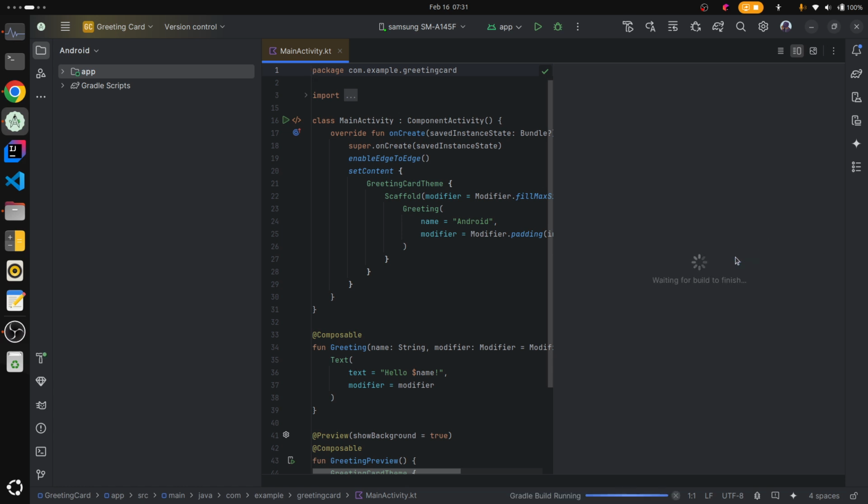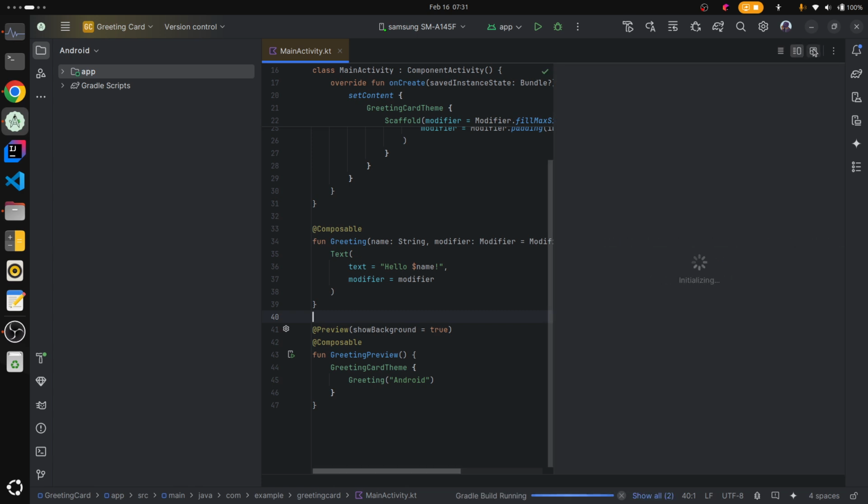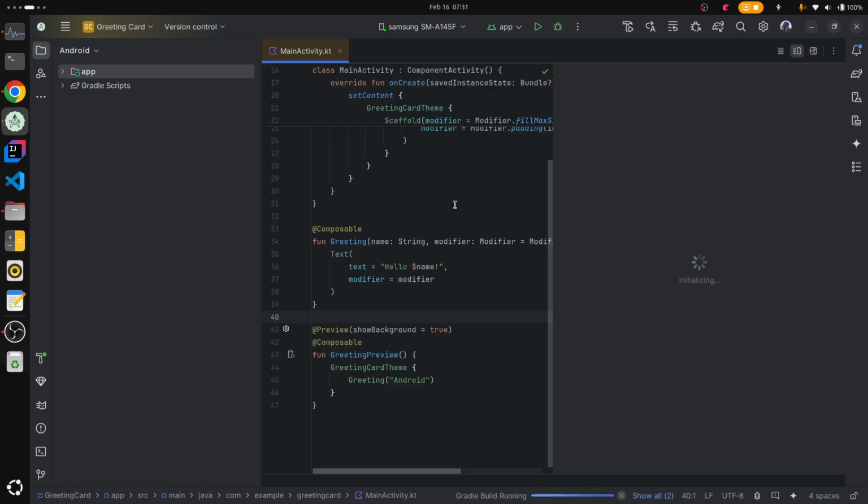Any code that has composable annotation, this is composable annotation. So any code with composable annotation, and the preview annotation, this feature comes in handy, whereby we can only view the design or the preview, split it into half so that we may have the code and the preview section open.